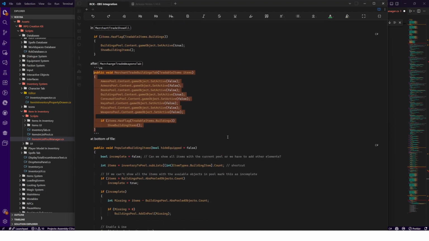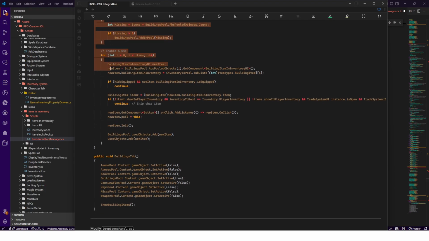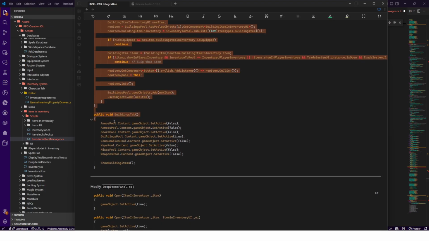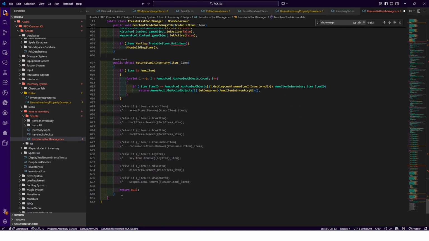Okay, next, now we can copy this, populate building items, and the buildings tab methods, and they can just be the last thing here.